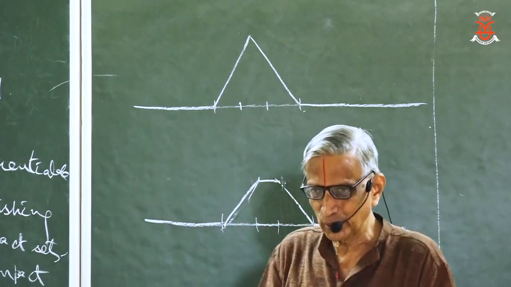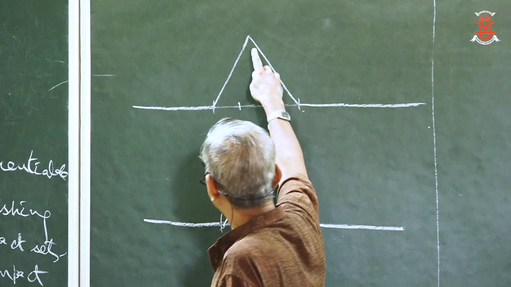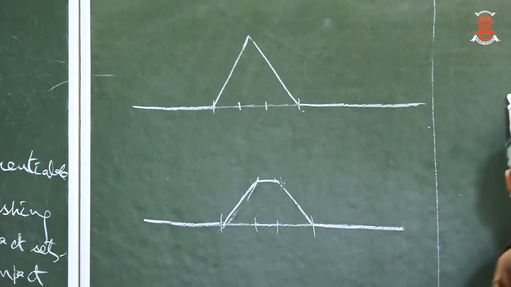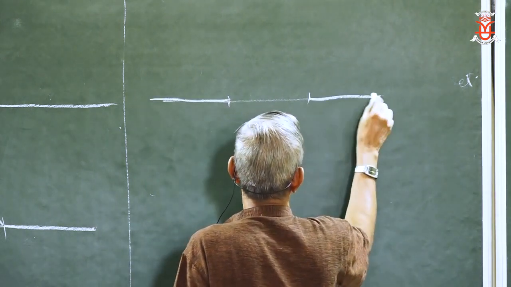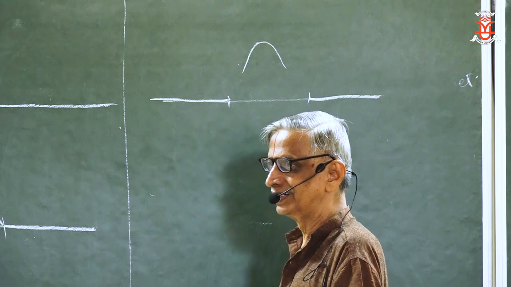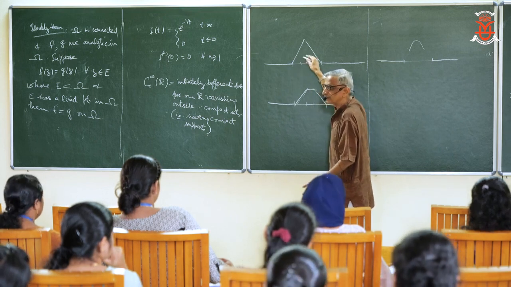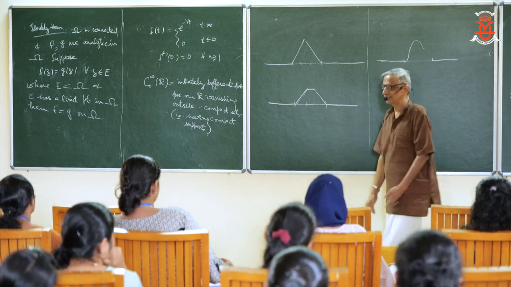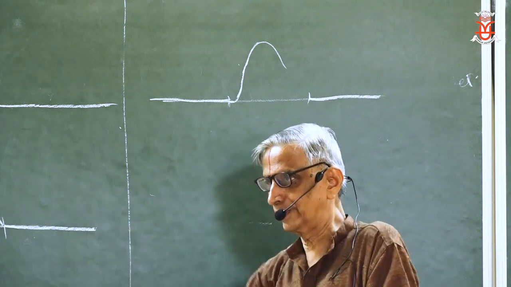So this is about continuous functions. What about smooth functions? For smooth functions, you have to eliminate these corners there. So this, of course, is easily done. Instead of a triangle like this, you can draw something of that kind. And again, here you have to eliminate this corner. So instead of joining like that, you have to touch the axis before this point smoothly and then come like that.